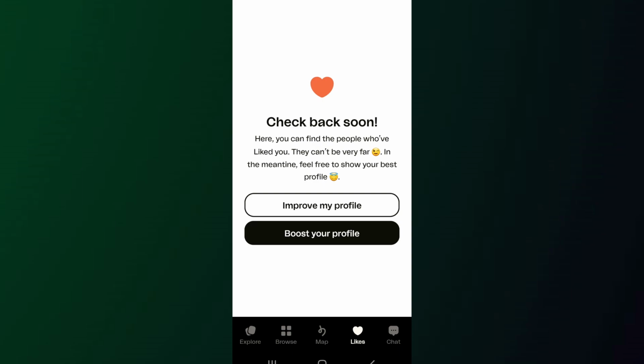this section. If you want to see the clear picture of the people that have liked you on the app, you'll have to purchase the premium subscription, for which you'll have to pay. Without paying for a subscription, you can't see the clear picture of the person that liked you. However, even after seeing the blurred pictures, you can guess the person from the explore section by looking at the outline of their picture. So in this way, you can see who liked you on the Happn app.